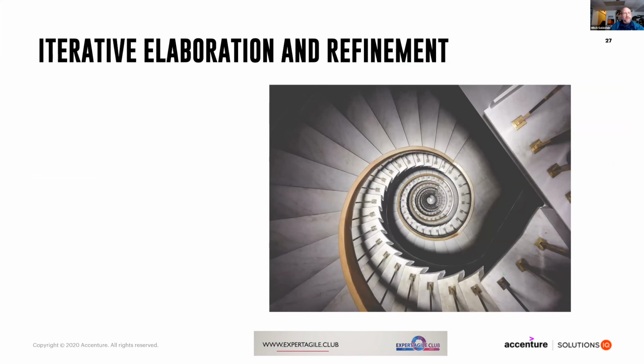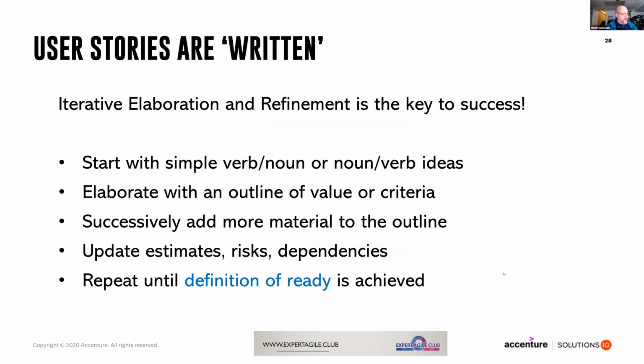Let's talk a little bit about iterative elaboration and refinement. Now, user stories are written, and everybody here, at least I would have to assume everybody here has gone to school at least once, and they've had to write a composition at least once. And we were taught how to write compositions, and it's actually a pretty smart way of doing it. And we basically do it the same way that we write user stories. We want to sit down and say I was going to write my autobiography. Well, I need to write down, I'm going to start off and say, well, what are the major interesting things in my life, and make a list, and that's going to be my outline. I may even start off with something really simple and just say Mitch's life.